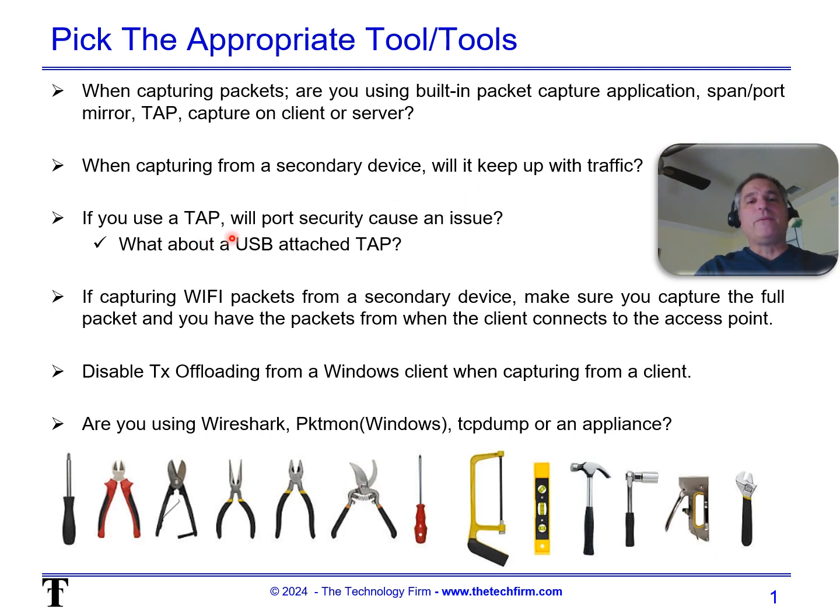If you use a tap, will port security cause an issue? Now here's the deal. If you have a tap, minimally you're going to have 3 ports, right? You're going to disconnect the client, plug it into this old tap, plug it back into the wall, and you will plug into that tap as well.